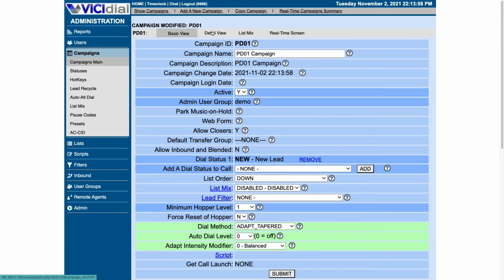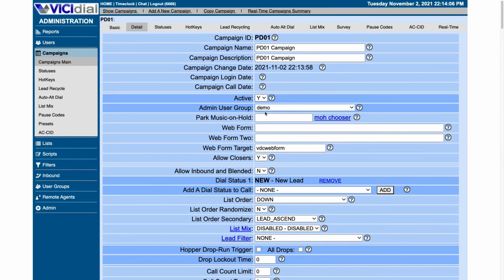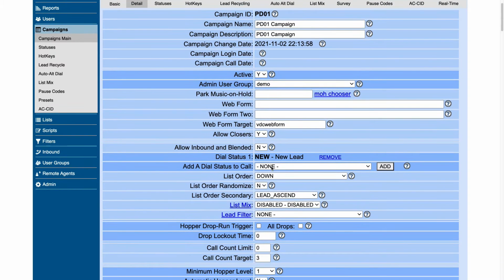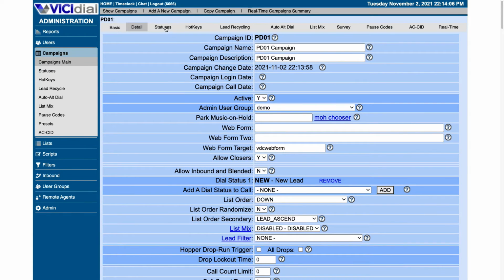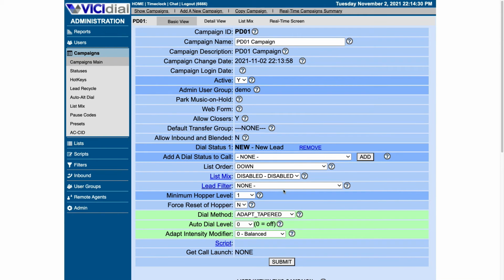If you have already set up a campaign and if you have watched my previous video on how to set a progressive campaign and how to set different options you can set here. For example, if you want to enable recordings, if you want to change the statuses, or if you want to allow agents to log in without loading any customers, you can set those options. But for setting up a predictive dialing campaign, these two options are the only options that you need.